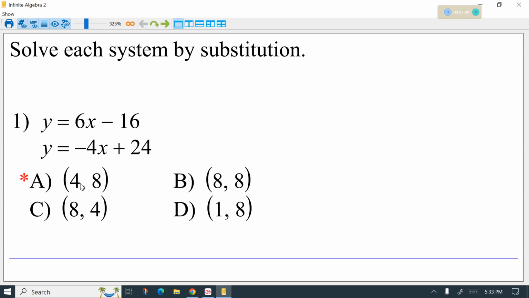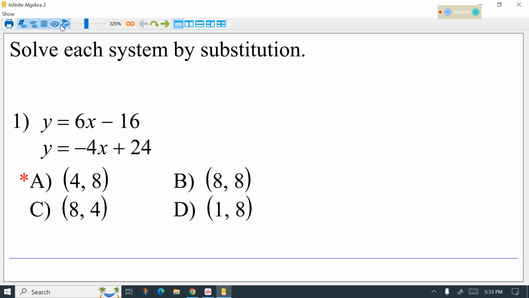So you can see if we did it this way, though, it will, right? 4 times 6 is 24. And 24 minus 16 does give me 8. So see, when I input this, I get an output of 8 when I plug it into this equation. And so that works, okay? And it would also make the next one true if we tried that too.